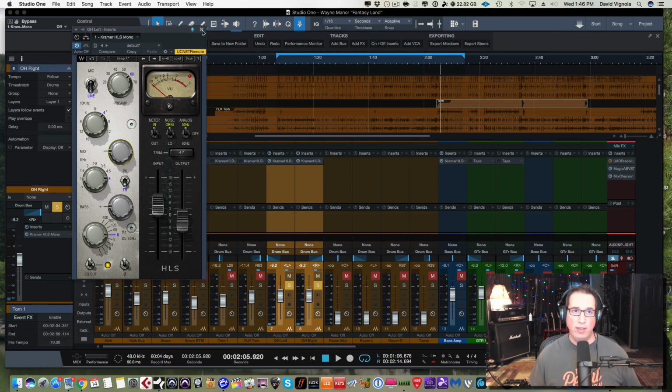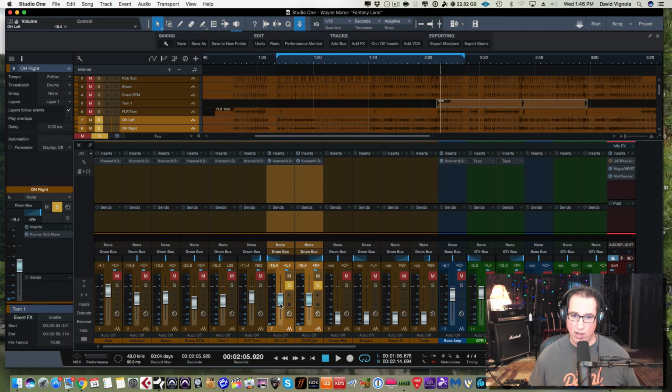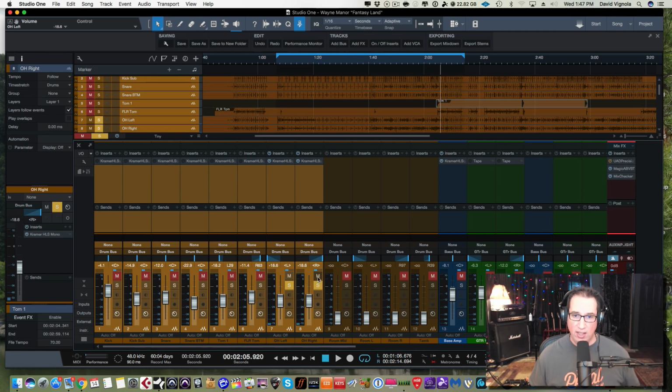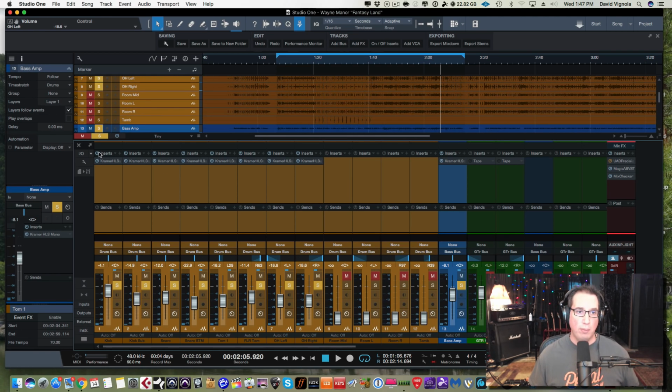So it gives it a nice flavor to it. And again, I turn these up a little more to exaggerate it. Again, if we go back to just listening to the drum kit with the bass, you get the overall effect of what's kind of going on here. And let's turn on all of these to make sure they're all on. So we'll start with them off. We'll come over to the bass as well. So we'll start with them off and then we'll turn them back on and you can hear it one last time.